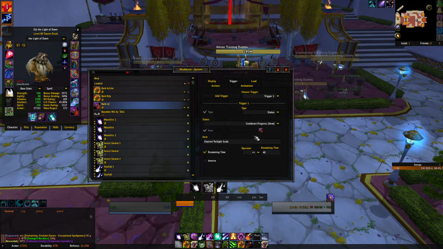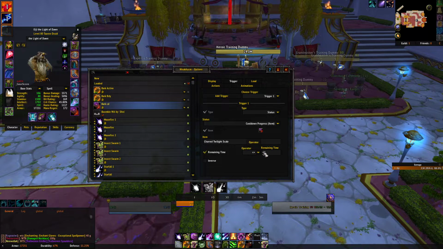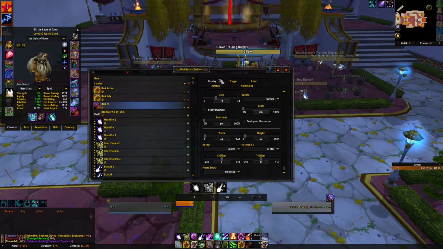Now you need to know what is the actual internal cooldown of the items that you want to track cooldowns of, and in this particular case the cooldown is 45 seconds. But the different thing is that the active part is 15 seconds. That means we want to track 30 seconds of a cooldown.